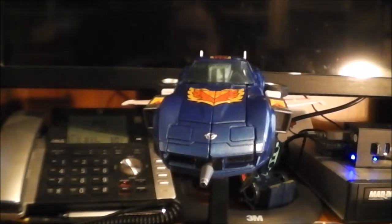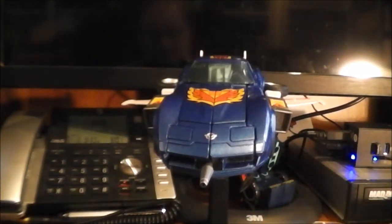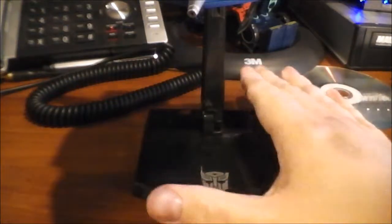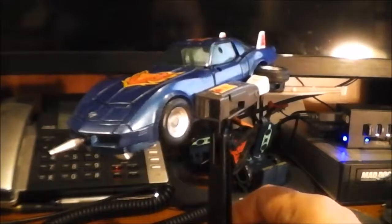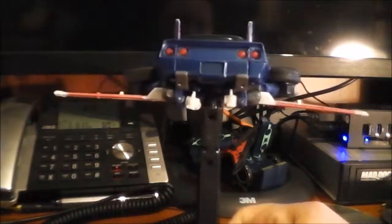Alright guys, here we have Trax in his flight mode on the included stand that comes with the figure. Now, one thing I like about the KOs is they come with all of, and I mean all of the accessories that the genuine articles come with. So, no complaints about that. I'm glad he comes with this stand. It's a nice touch. It's what it looks like hanging up on the stand, right?